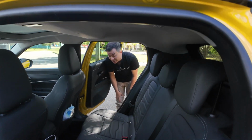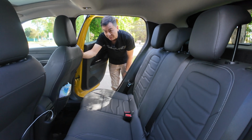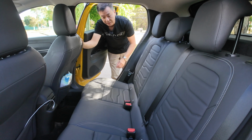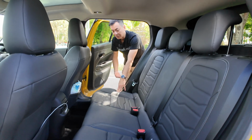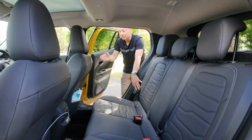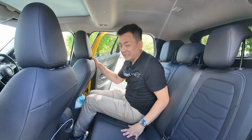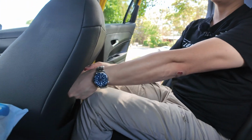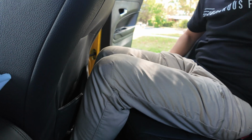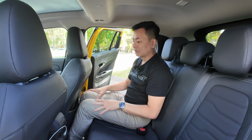Okay, so this will be interesting. This is my seat position as the driver, 175 centimeters and probably shrinking every day. But let's climb in for someone of my equivalent height. It's pretty tight. I'll move that forward a bit, but even so, look at that, that's barely one fist in the back of the chair, so I don't think I'd be very comfortable sitting here for a long journey.